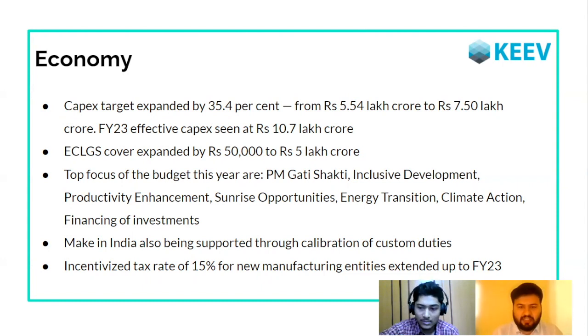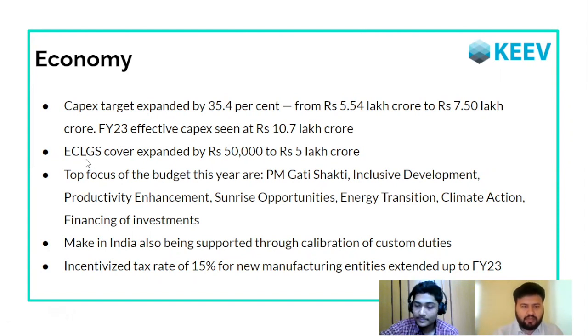So in this budget, the government is focusing on capital expenditure, and the logic of the government is that the government is encouraging capital expenditure so that business activity can increase and then lead to a growth in the economy. सो अगर मेरा कोई कंपनी है और मुझे कोई मशीनरी लेनी है तो वो कैपिटल एक्सपेंडिचर हुआ बेसिकली, राइट? Exactly. That is what is known as capital expenditure. ओके, तो कैपेक्स टारगेट एक्सपांडेड बाय 35% फ्रॉम 5.54 lakh crore to 7.50 lakh crore.